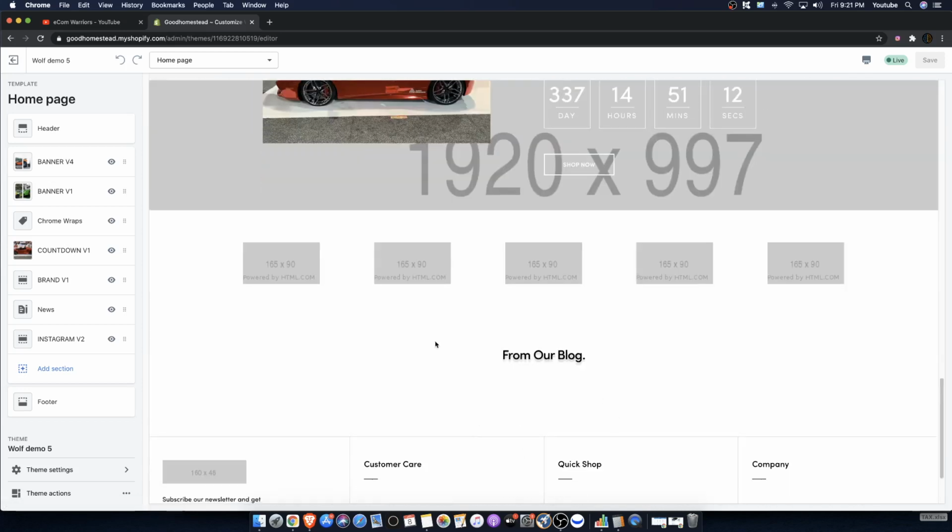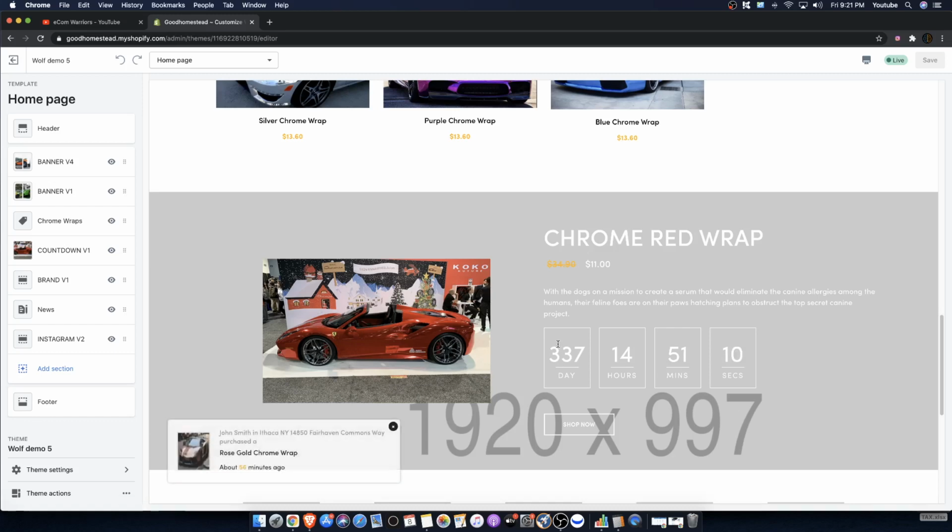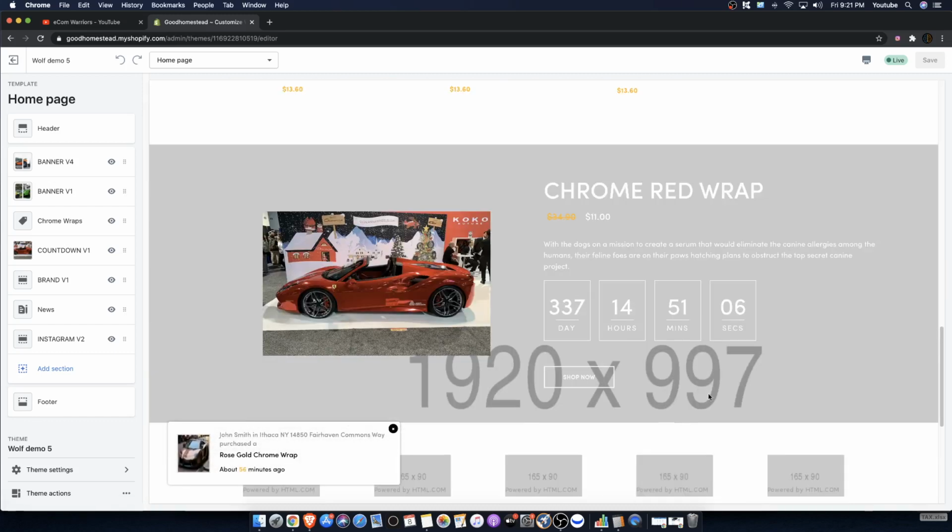Now, there are some things that I added on the homepage just for show purposes to explain what they are. For example, this right here is a countdown timer banner, which typically would be used in an instance where there's some kind of holiday or some kind of discount or sale that's unanimously well known all over your website.